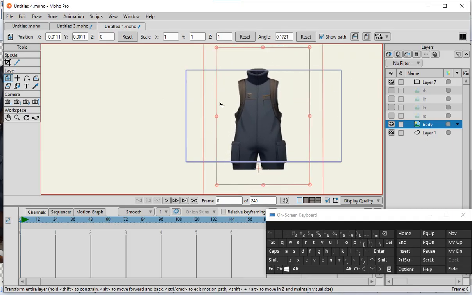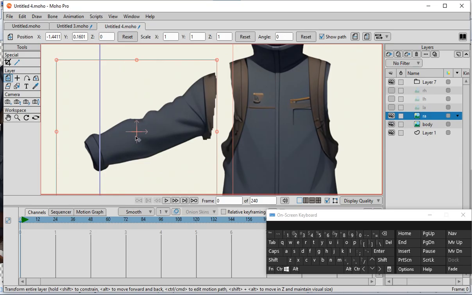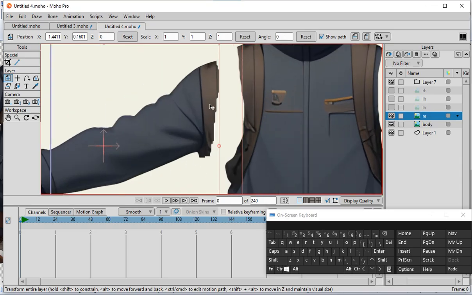Alright, next one here, we are going to do the arm, and we want this pivot point here to be right here, right where the joint would be for the body to the arm, right?